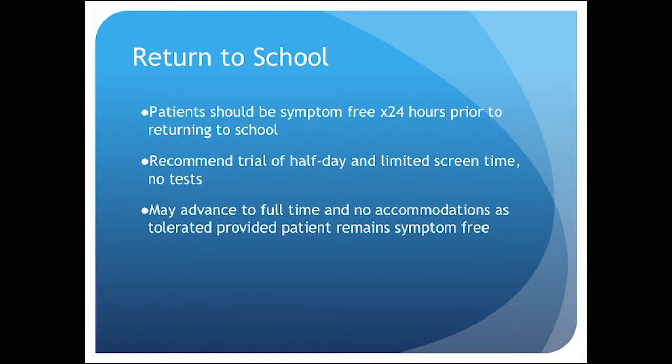Occasionally, when we're dealing with kids who have been out of school for 6 to 8 weeks, we might try to get them back to some semblance of school with some minimal symptoms, and then we work with them individually. But in general, you want your athletes to be symptom-free. So if you're seeing them on Monday morning and they say, I had the hit on Friday night when I was playing football, Saturday I didn't feel so hot, but yesterday I really felt good, and mom says, yeah, he was on the phone all day yesterday, he slept normally, he's fine, then that Monday morning you clear them to go back to school.